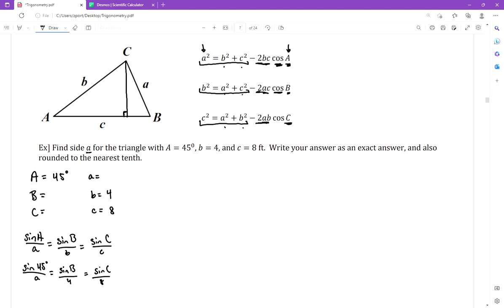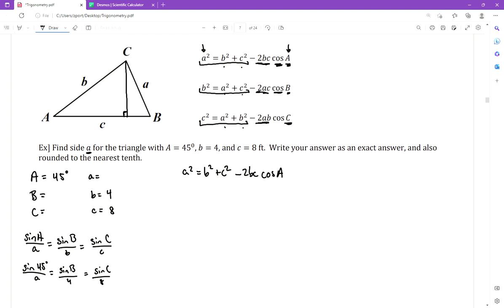We're trying to find side A, and really that's the only option for us anyway in this problem based on this information. You could try any other formula, and if it doesn't set up with only one unknown, we've got to try a different formula. So we'll do that top one. Again, I think, it looks like Pythagorean's theorem, a squared is b squared plus c squared. Then I pause for a second and think, minus those two letters, minus 2BC, and then cosine of the first letter, but as an angle.